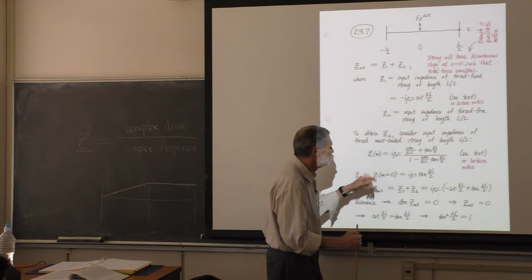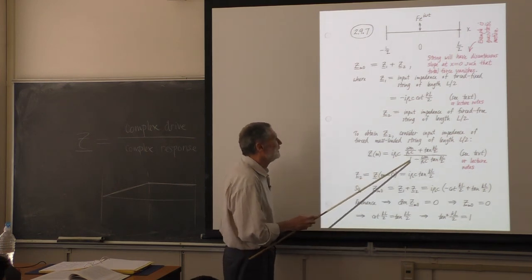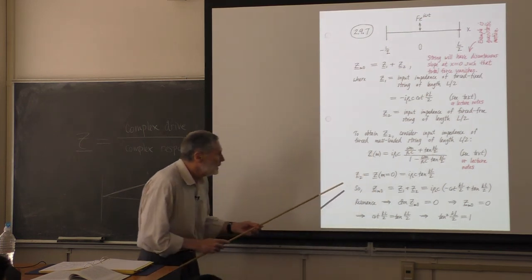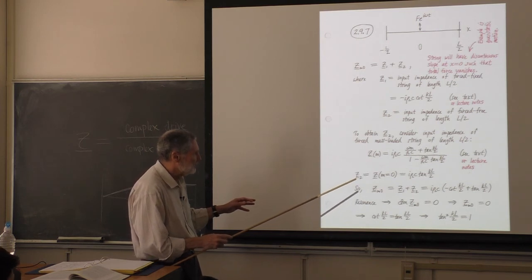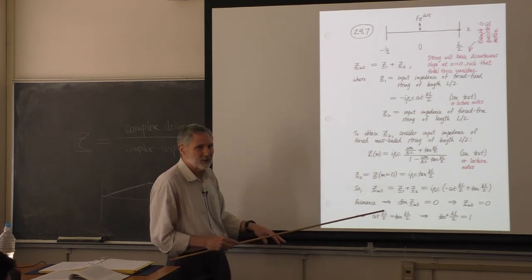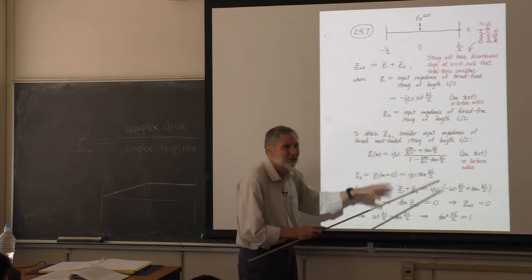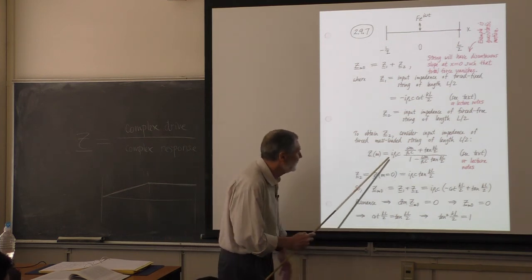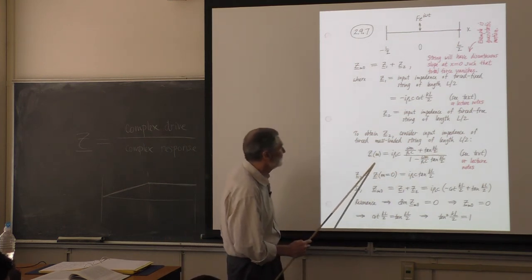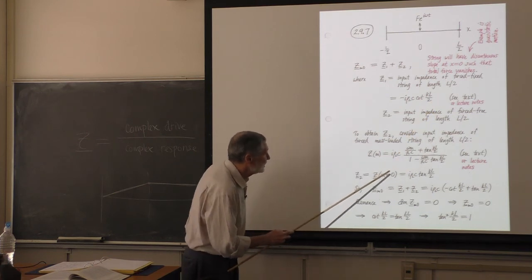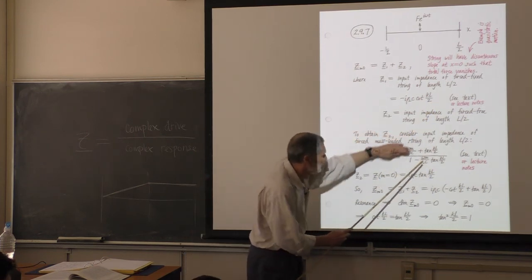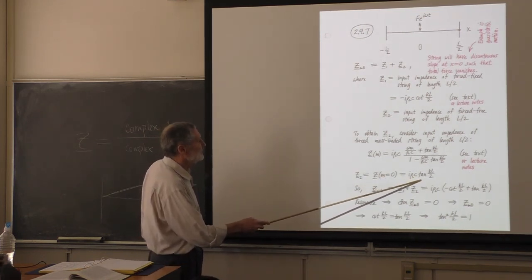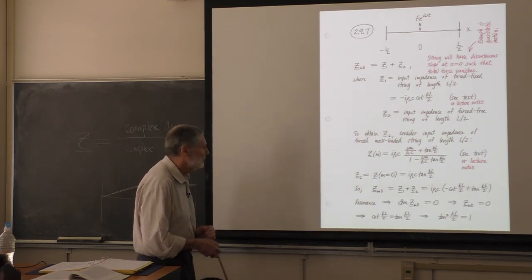Sounds like a quiz problem, doesn't it? So here's the impedance. If you look back, you'll see this really comes from the impedance translation formula. It's not exactly the same. I don't have the i's here, but that's what we're going to be using more and more of in this quarter and next. You can look back and see this is the result of the impedance as a function of m. We just set that mass equal to 0. Nothing stops us from doing that, and now we get the impedance of a free end. So it's tangent of KL over 2, as opposed to cotangent. They're not the same, right?